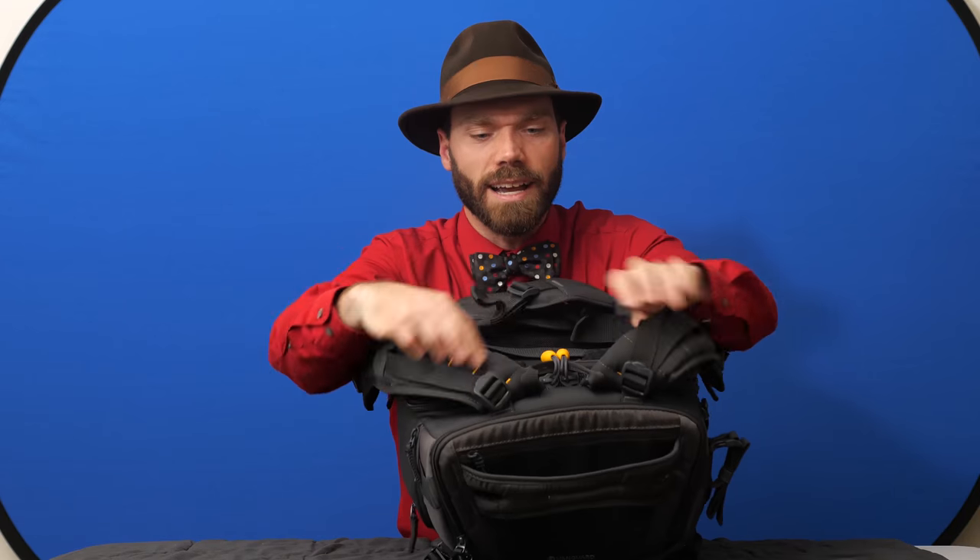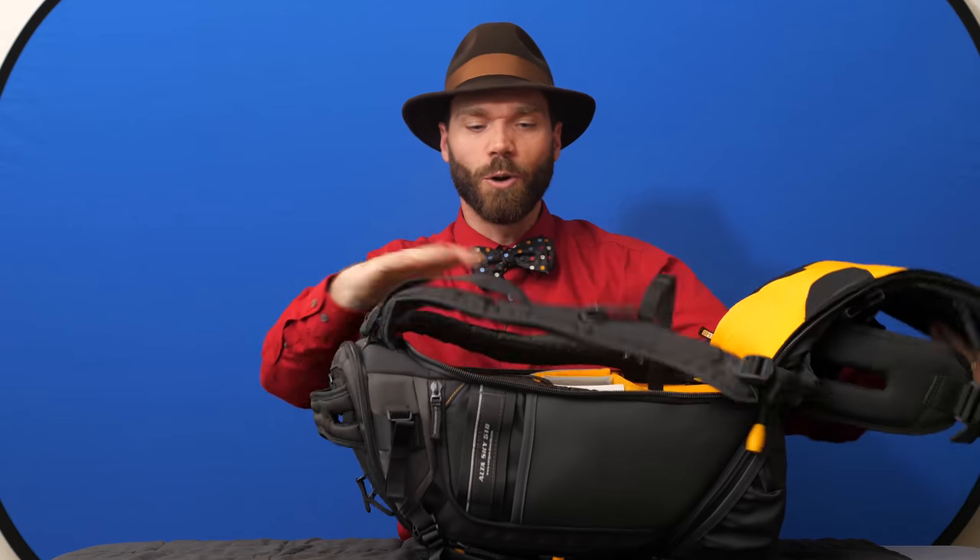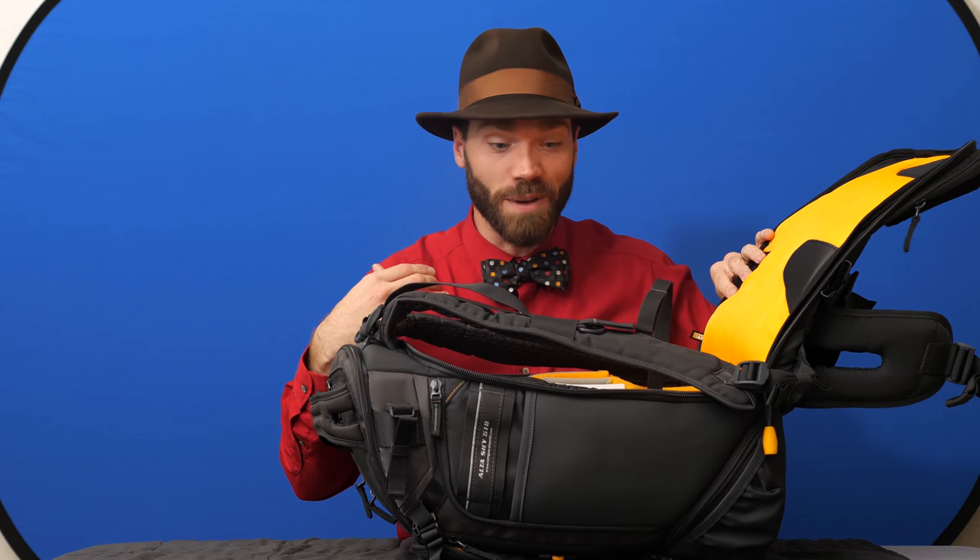Here's an access point to the main compartment. So if you like to use a sling bag style, you can stick your camera right in there and pull it out ready to deploy. Or the main compartment is right here on the back. I like this style quite a lot because when I'm out, I can set my bag down on the ground — even if it's been raining or if I'm in the dirt or mud — and when I put my backpack on, I'm not putting the part that was in the mud back onto my back. The compartment opens from the back, from the part that goes against my back.